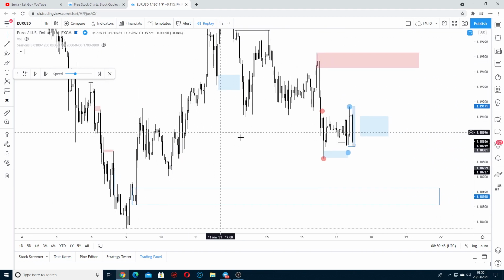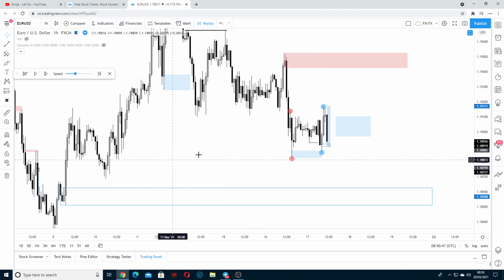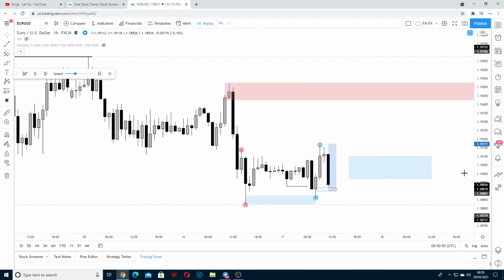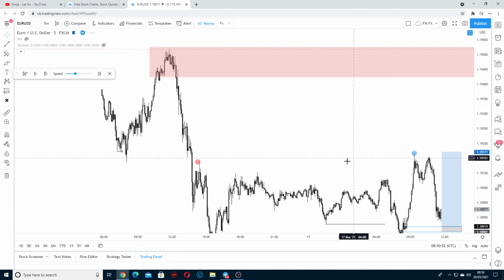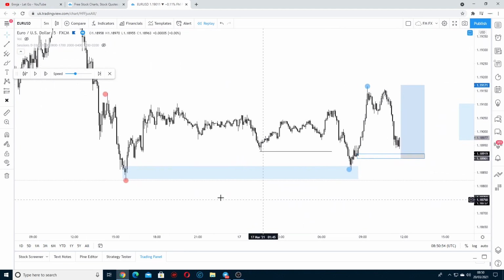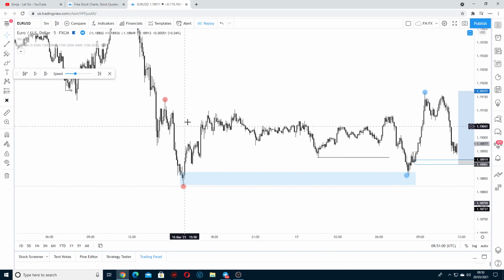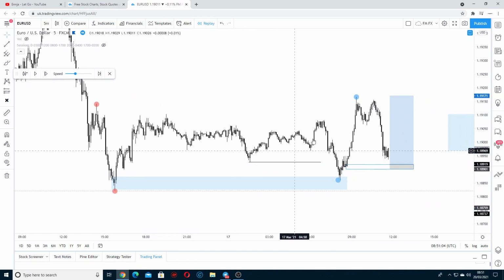So boom, what do we see? Markets reacted off of something over there. I haven't quite marked it up yet, but this price action here is more relevant for me, right? This price action offers a break of structure and a nice wipe off within this area of interest in here, right? So boom, we've got this low that made the new low, this high that made the new low, right? We kind of ranged out through Asia, and then perfectly we formed that mitigation of this point of interest.